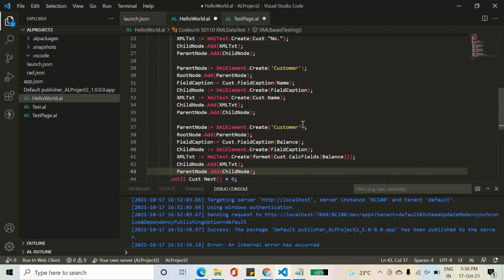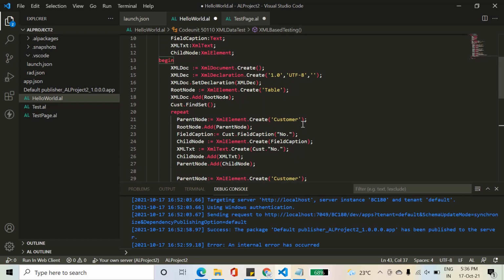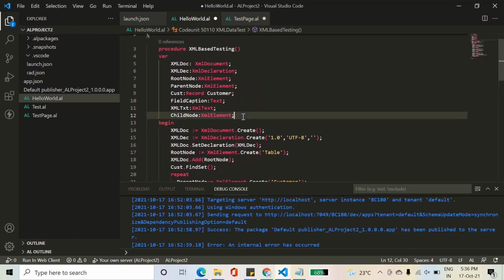Okay, so after writing all this code, we can see that our XML document is almost prepared. But how to view it, how to export it? So let's export this.